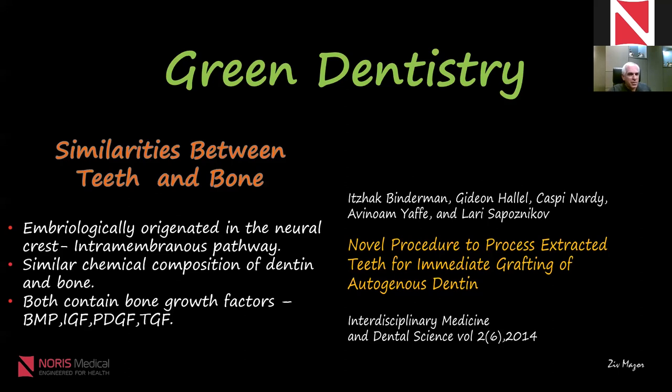We are also applying the principle of green dentistry here, because my best biomaterial to be used in a patient will be an autogenous product. Now, I don't like to take autogenous bone because you create a lot of morbidity and you need a second surgical site. But when you have teeth that you have to extract, that is the best biomaterial to be used because it's autologous. It contains all the growth factors which are found in the patient's bone. And it has a huge advantage because it resolves slowly and gives a lot of time for the bone to mature. That was first shown by Professor Binderman from Tel Aviv.